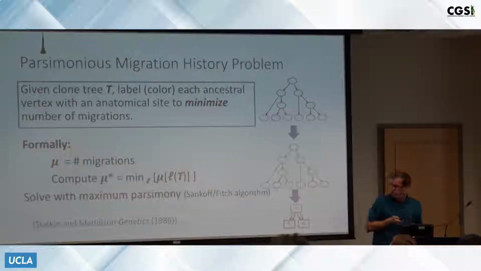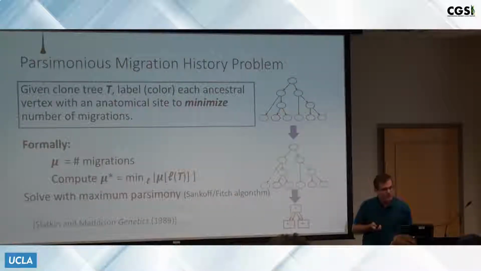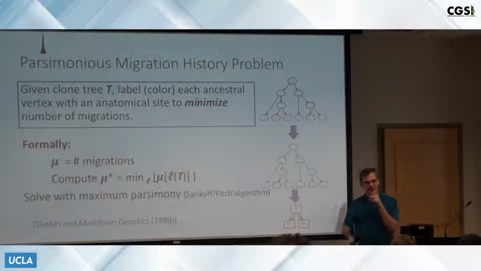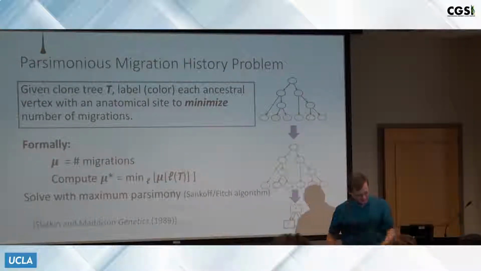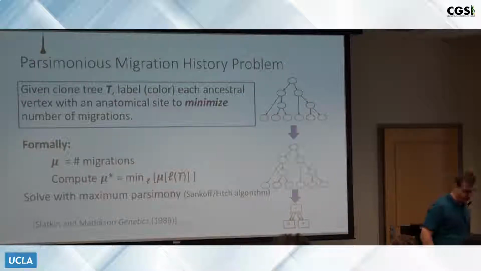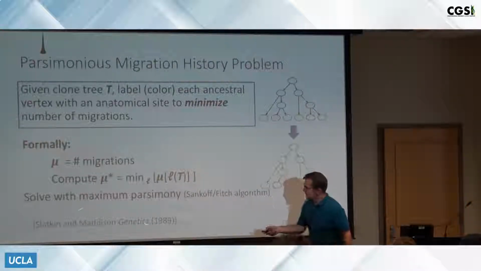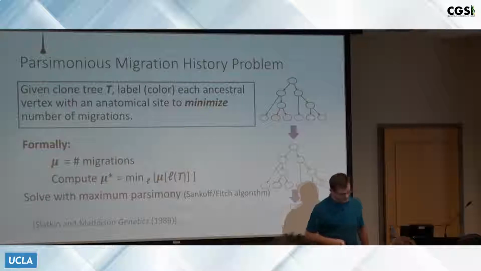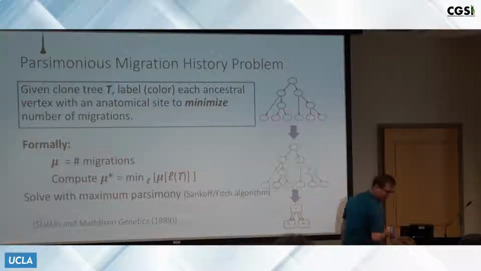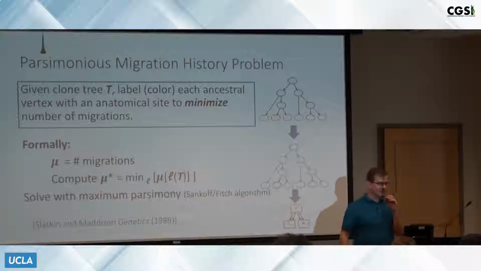So this is a well-known problem. This is actually just a maximum parsimony problem with a single phylogenetic character, and can be solved with classic algorithms, Sankoff algorithm, the Fitch algorithm. Have you guys seen these algorithms? Good. All right. So we can solve this. We can minimize the number of migrations. In fact, even back in the 80s, this idea of using the Fitch algorithm to minimize migrations between human populations was in the literature.